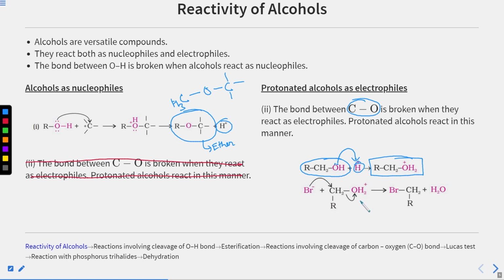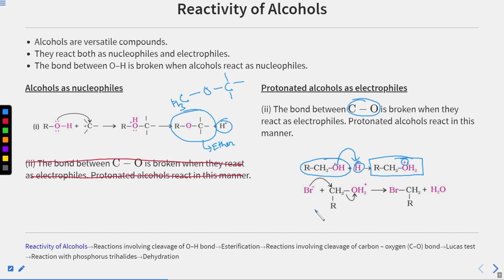So from here you can say that alcohols act as a base. Clear? Because they can donate their lone pair. So it is a kind of Bronsted base. We'll see it in the coming slides where we study the acidity of alcohol. For now, just consider this an acid-base reaction where alcohol is acting as a base and H plus is our acid. That results in protonation of O, and O will now carry a positive charge.